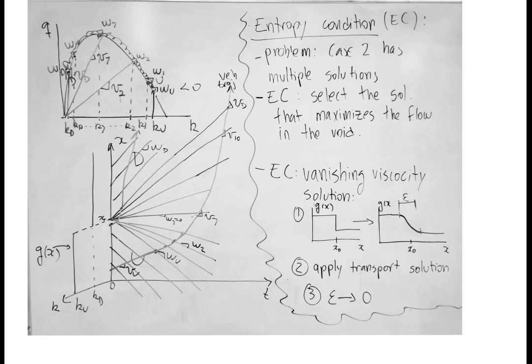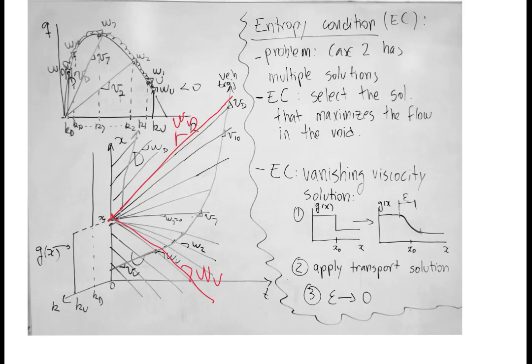Okay, and if you compare to the other solution, here it was your WD and then W2. No, WU. But all these characteristics carry different flow if you have a concave diagram like this one. All right, so let's recap real quick. It turns out that what we did, we call the entropy solution of case 2.